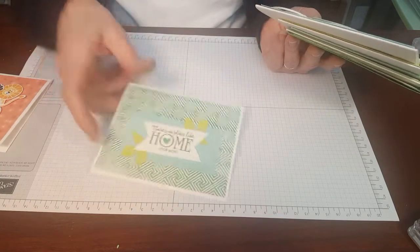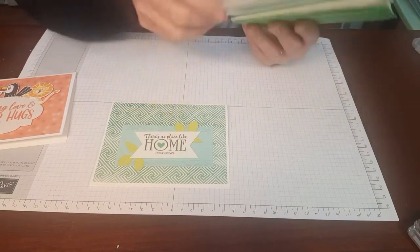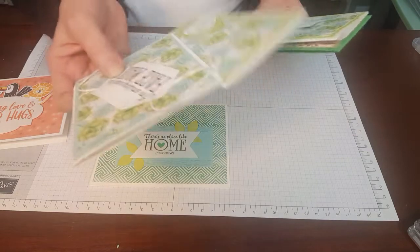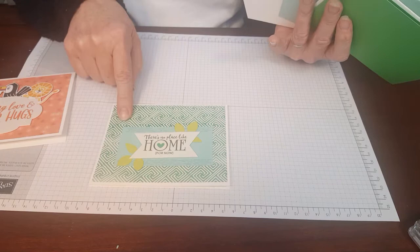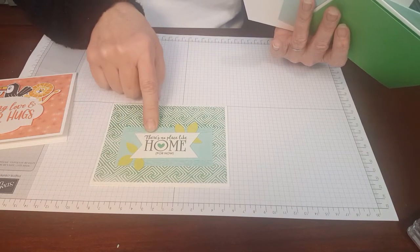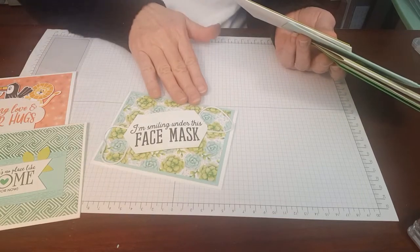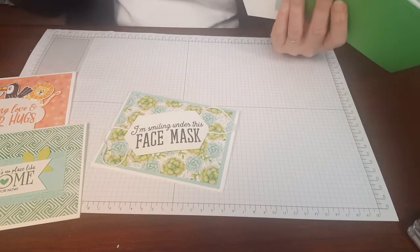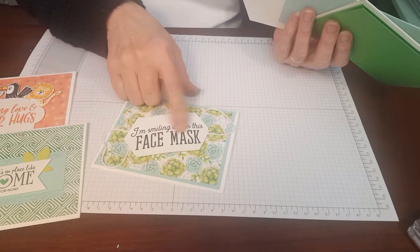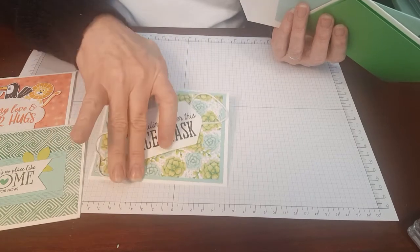This was using the sentiments. I think all of these, other than 2, are, but see how I just used the background and used some contrast colors. And this one was probably my all-time favorite. The designer series paper is, I wouldn't say your focal point, because this is your focal, but the color just blends so nicely.